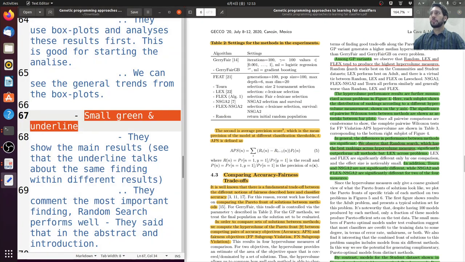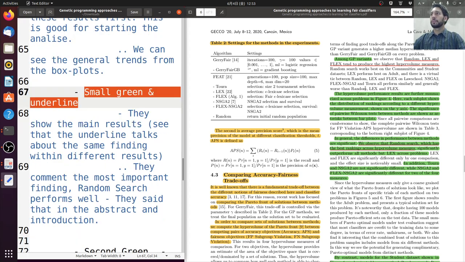So moving on to this part here. They show the main result that they got after just looking at the box plot. They see that the random lags and flex tend to produce the best results. And they move on to explain why random search performs the best. You know, he performs the best on these two, lags on the two and everything. This is so nice. Remember that they already talked about random search performing well. So that's why it's highlighted here underlined in red. Because we are just getting the first set of results and already seeing that random search is very good for this problem.